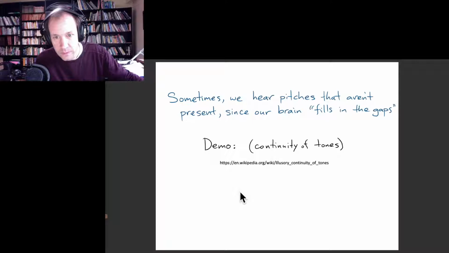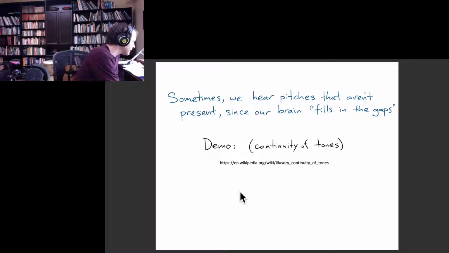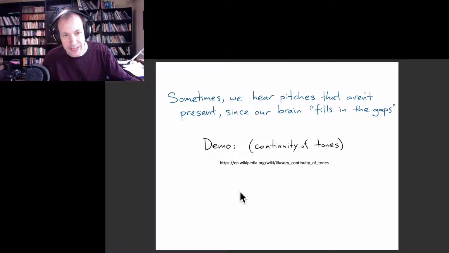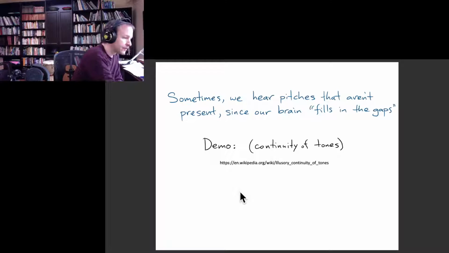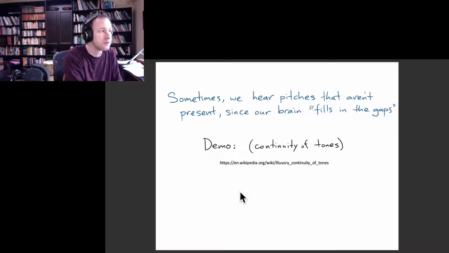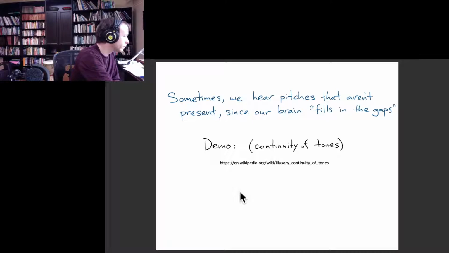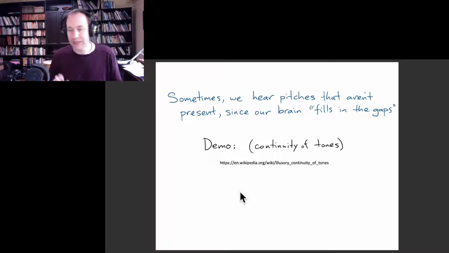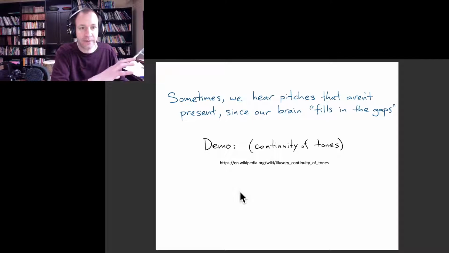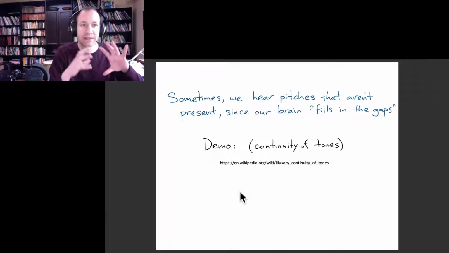Okay, so now I'll play the first note and then I'll turn on the second note so you can hear that original tone and then hear the second one coming on and see whether it sounds the same as before. Okay, so here's the original note and the new tone. It was interesting, at least for me, when I heard that second tone coming on. At first I could hear it on top of the first tone, and then after 5 seconds or so, I didn't hear it anymore, and I just heard that single low tone again.